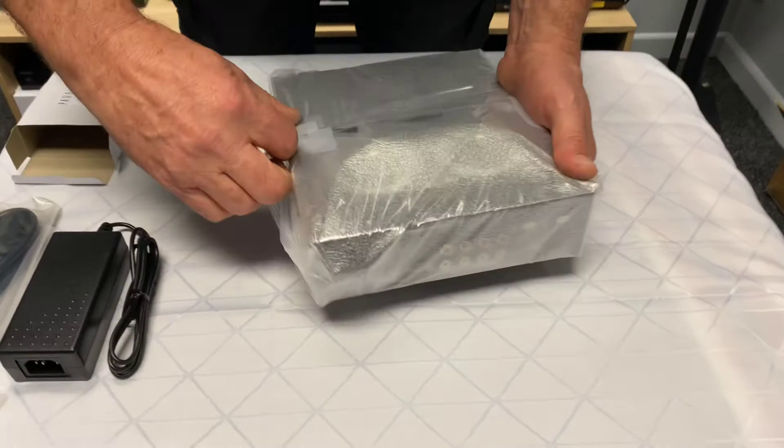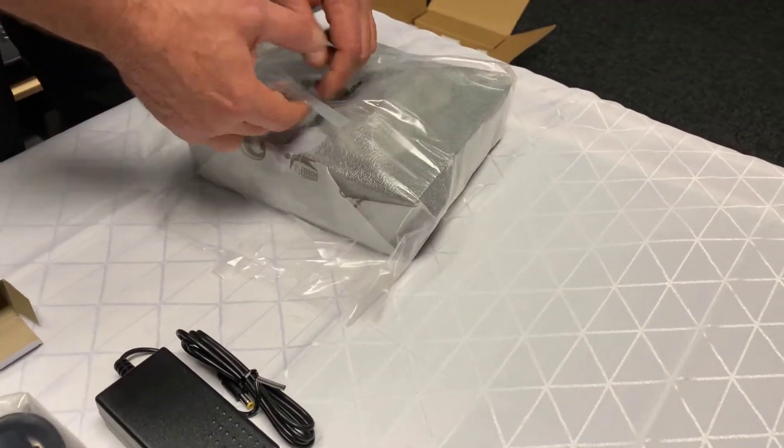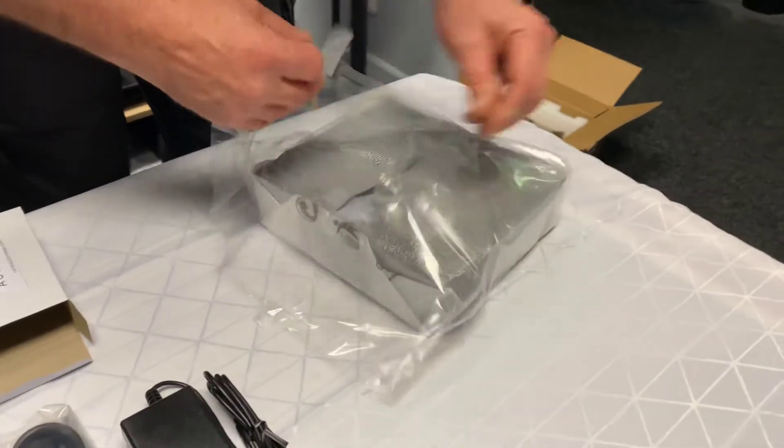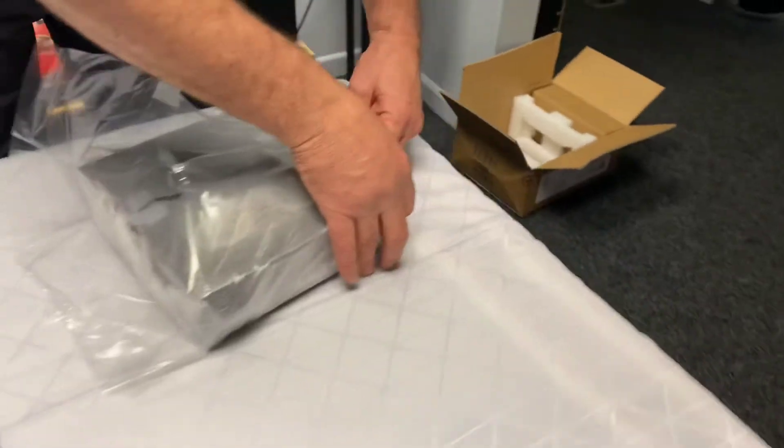Now this one here, I think we've ordered in a black-red finish. Not only are they handmade, you can also select your colour choices, which you'll find on the website. You can select what option you want, but today this is a black, I think, with red. I'm really looking forward to seeing this.